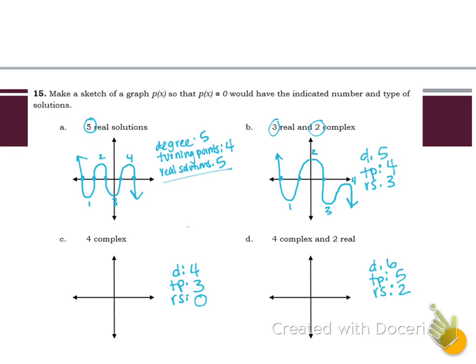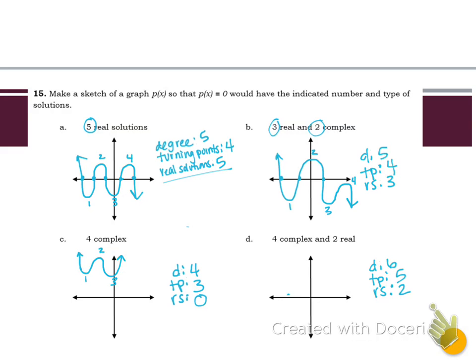Okay, my next one, I don't cross my axis at all, so I'm just going to go ahead and start. I want my arrow to start pointing away because if it points towards my real axis, that means it would cross it, and I need 3 humps. So 1, 2, 3, point my arrow away, so that it's not eventually going to cross my real axis. So 1 hump, 2 humps, 3 humps.